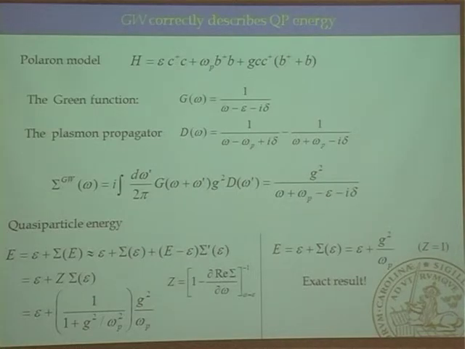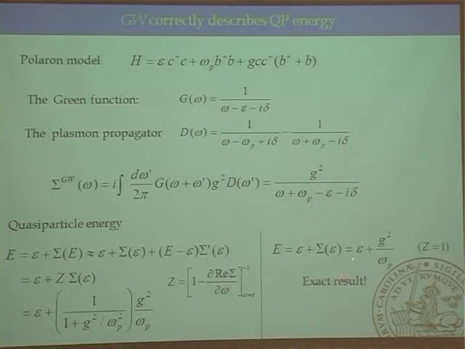Now we can calculate the quasi-particle energy. This is the original energy plus the self-energy correction. We usually make a linear expansion of the self-energy. We calculate the self-energy at the original one-particle energy plus corrections from the derivative. And this can be rewritten in terms of the z factor. Well-known expressions. If we calculate this, we get the following expressions.